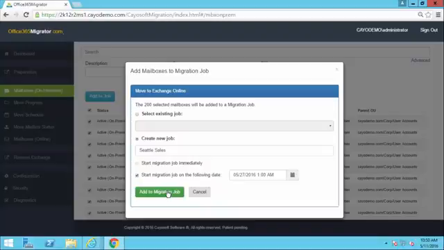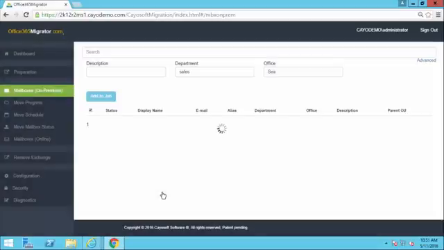Now, just simply beginning the synchronization does not cut the users over. So this is a pretty safe process because it's only going to create mailboxes and populate those mailboxes on the target Office 365 environment. And in fact, we don't need licenses for these users yet because we can create the mailboxes without license and then license them later. So I'm going to go ahead and add this migration job. This takes just a minute.